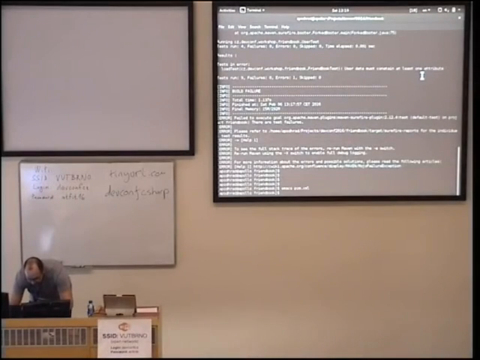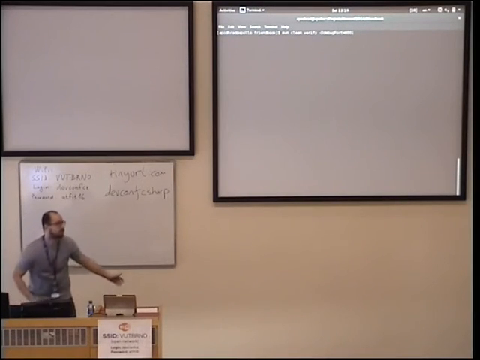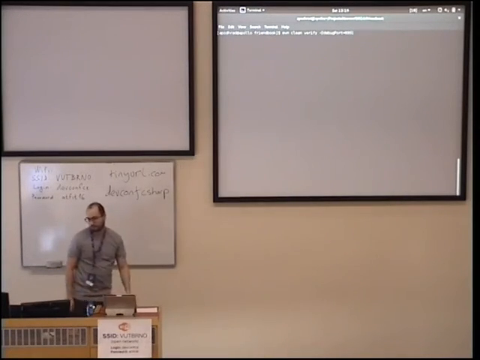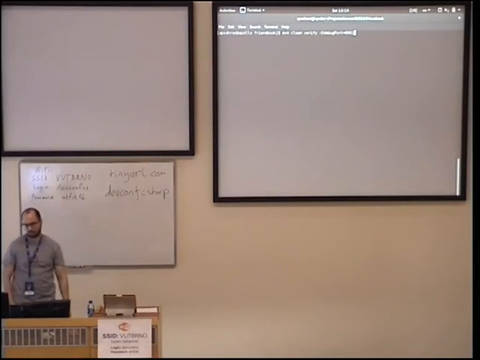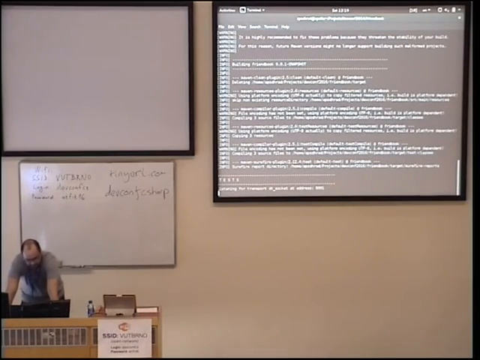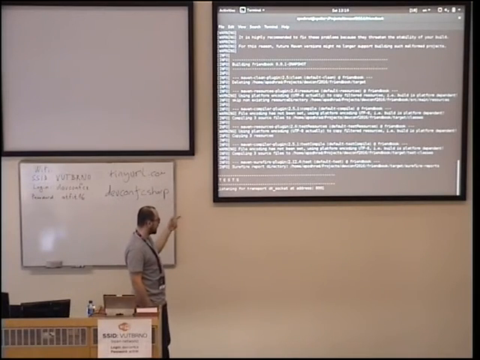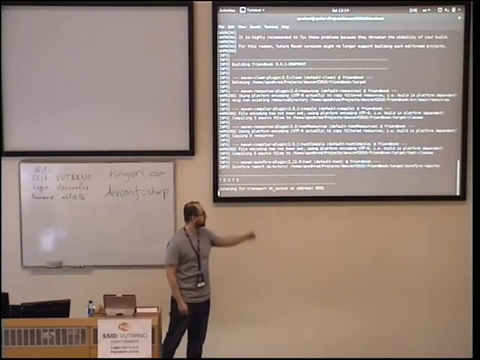So let's run our application in debug mode by specifying the debug port. I usually use 8001. I think the default one is 5005, but it doesn't matter. It must be a port which is not in use. That's all. Start it. And we can see that the code execution is suspended and listening on port 8001.